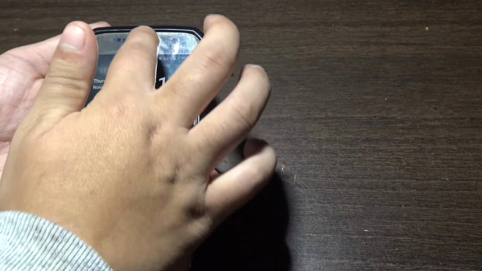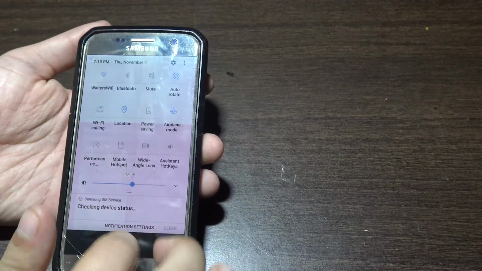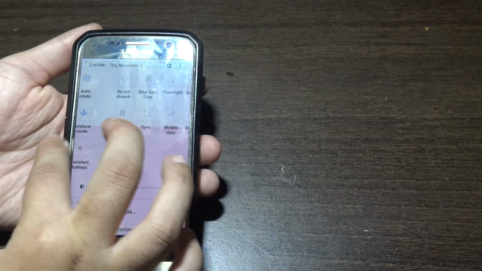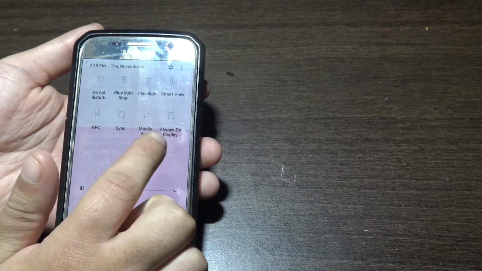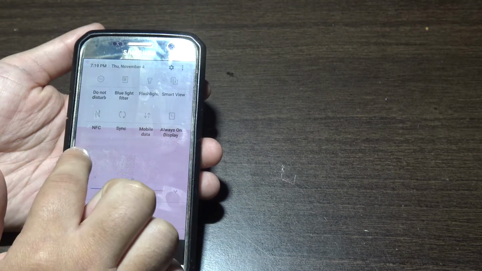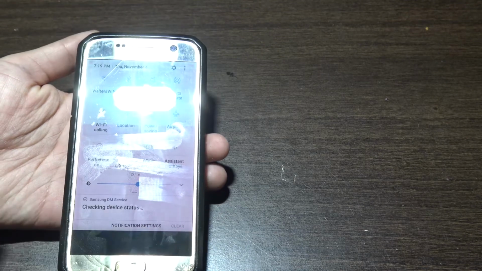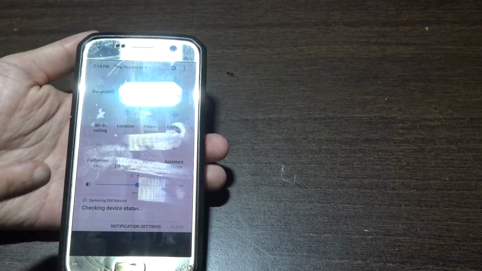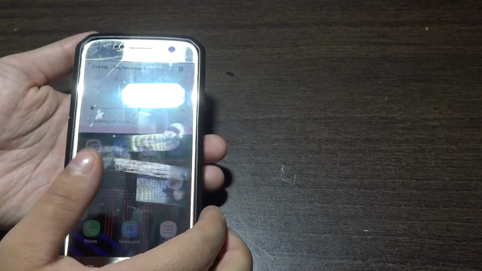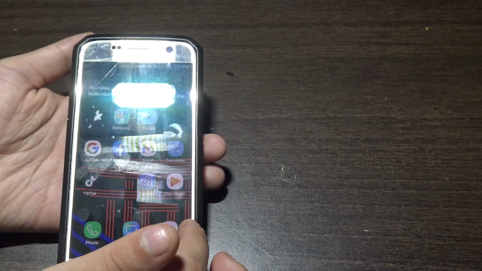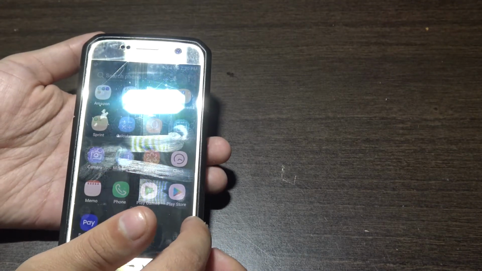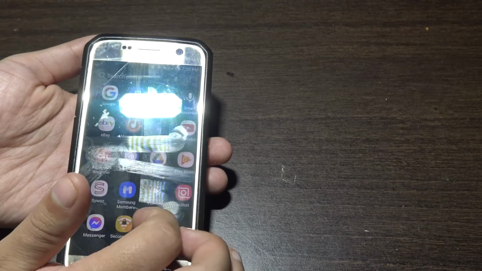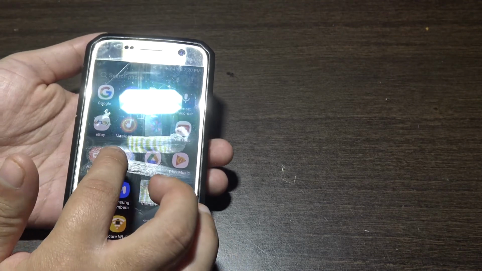You see, I'm going to head to the notification center, and I'm going to scroll on the widgets and then scroll to the right, and you see there's no widgets for the screen recording right here. I'm going to scroll to the left again, and you see there's no screen recording widgets available. If you have an older Samsung device, you're going to need to install this app from the Google Play Store, that is AZ Screen Recorder.